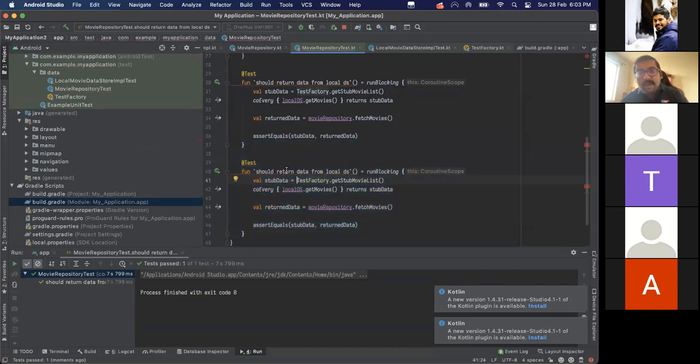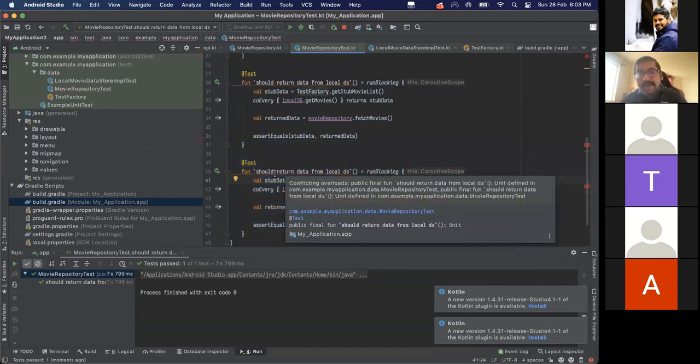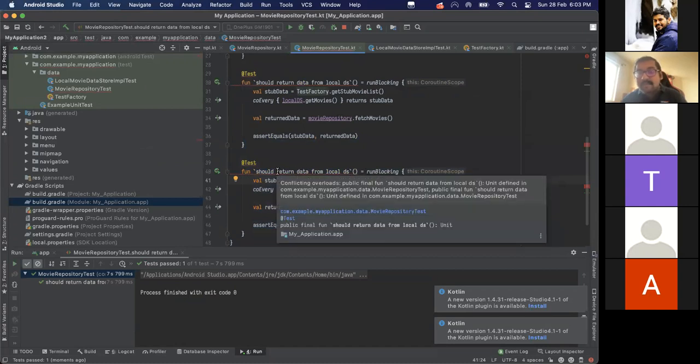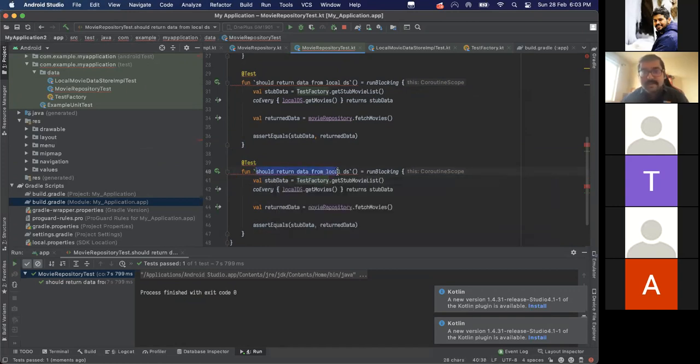So moving on to our next test: if local DS returns empty data, it should call remote DS, right?